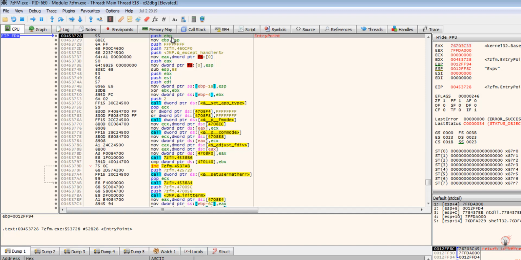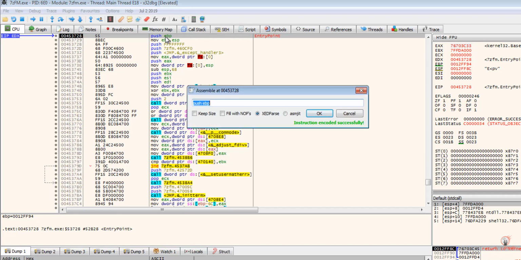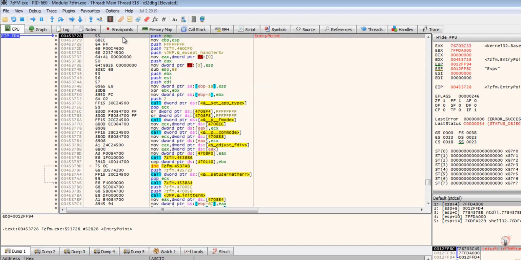We will need to change the first instruction. However, the push EBP instruction is only one opcode long. If we change it to something else, like a jump which requires a few more opcodes, the instructions next to push EBP will be corrupted. The number of bytes required for a jump instruction opcode is equal to the size of those 3 starting instructions. We will need to save the beginning of the file instructions and restore them after we add the code.